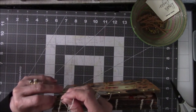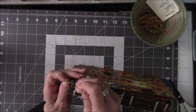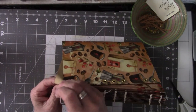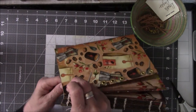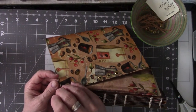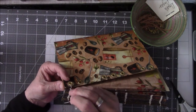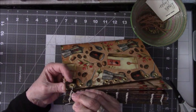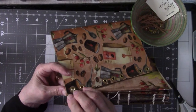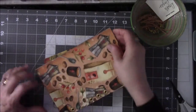For me, this is the worst part. There's that silly thing right there. All right, I'm gonna pull it out so I can see the hole. Bing, bing, bing. 1, 2, 3, 4. I think, where's the... All right, here we go. So here is the hole. So I'm gonna try to look for the hole. Where's the hole? Wow, you know what it is, I don't have any light on where I'm working because of the glare for you guys, and so I can't see what I'm doing. Did I get it in the hole? Oh, no, wrong hole.